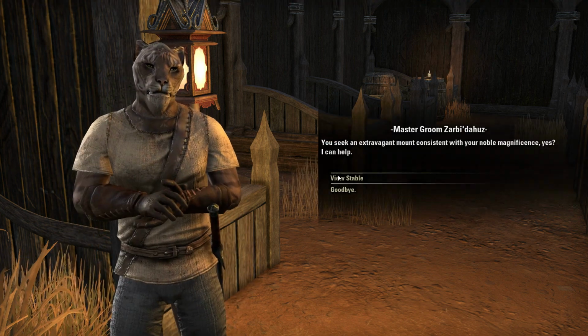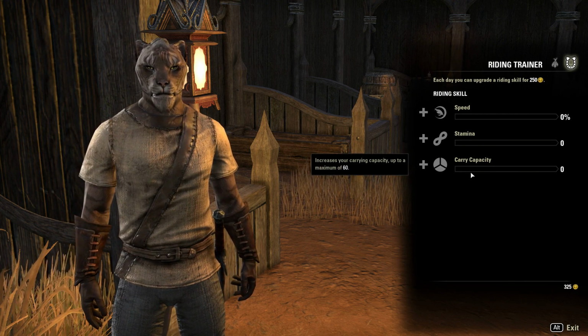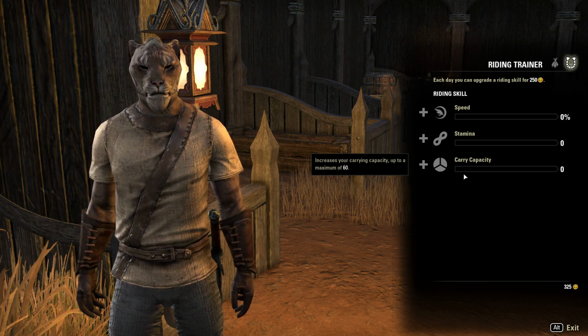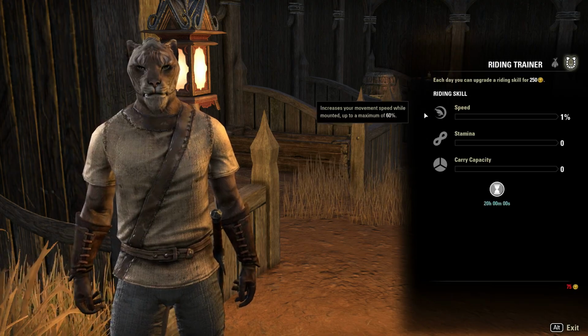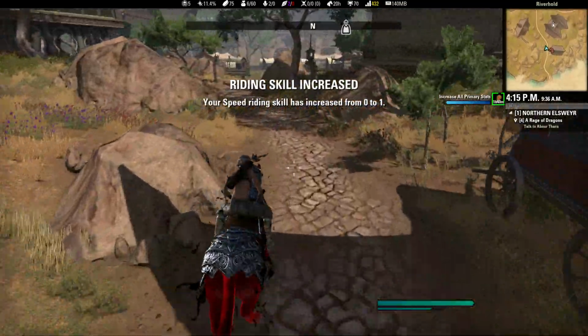So, view stable. What I personally would go is probably speed, stamina, and the carry capacity. Carry capacity is cool, though. I mean, that's 60. You see that's 60? So over 60 days, you can get 60 more slots of inventory space. Honestly, even that's a big deal, but I still think speed is just more important in the long run, personally. That's what I believe, so that's why we're going with that.